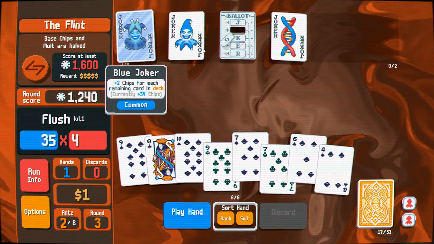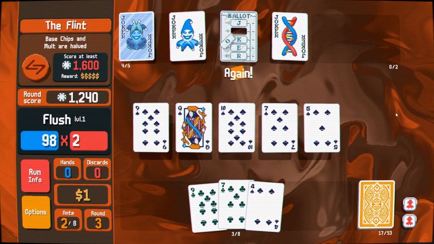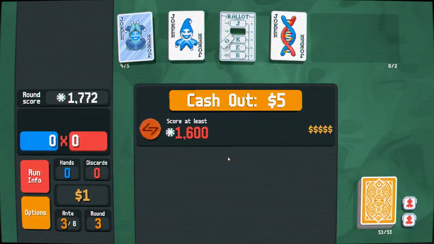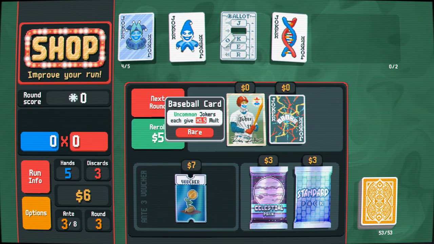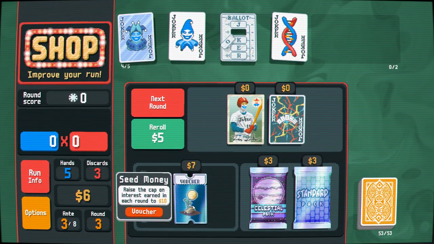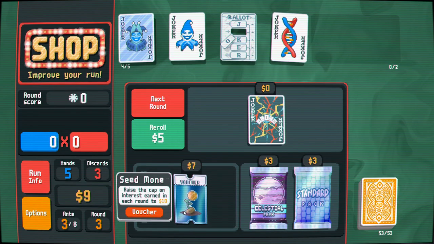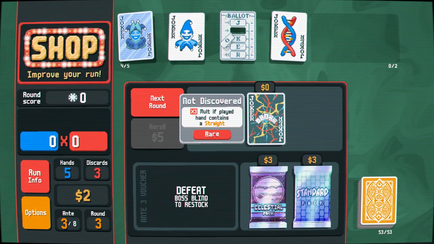Start with the 9. Okay. To give us like an extra 60-ish points. We did it! Uncommon jokers each give... Well, that's not useful. Buy it and then sell it. And then you can buy that. And then we can get our leather joker.